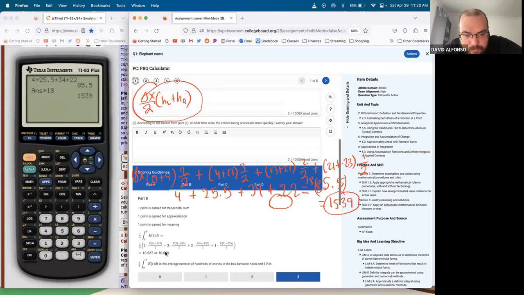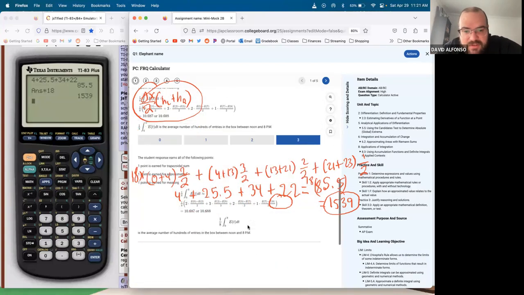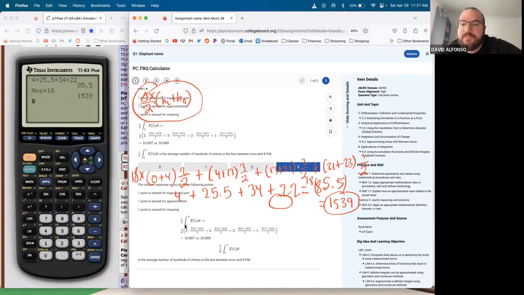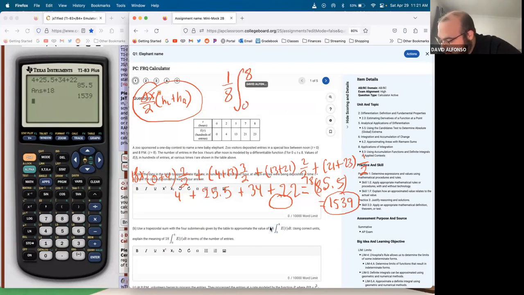So wait, what? This is a mistake. No wonder. I'm like, what does this even mean? I think this was a typo, because you can see here in the answer, it's 1/8. Of course, this is the average value. I thought something was up, because I was like, this is weird. This was not supposed to be 18. This is supposed to be 1 divided by 8. That makes it make a lot more sense. That's what the question is asking. Because if you remember, we talked about this. This is the average value. Okay. Remember, the average value is this.